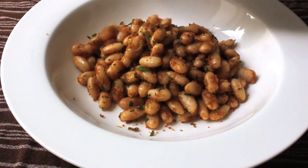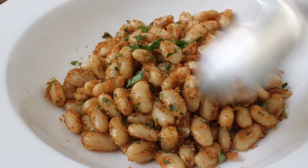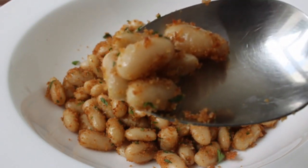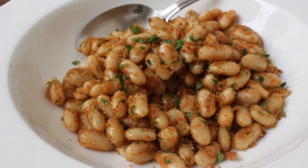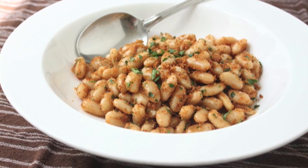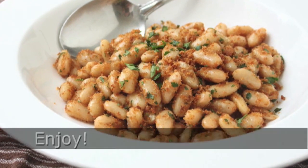I'm going to plate this up. Of course, I'm going to top it with a few extra breadcrumbs — because, you know, why wouldn't you? Maybe a little extra parsley for the photo. And that's it. I call these Sandy Beans — earthy, soft, delicious beans coated in a crispy, crunchy, but deliciously sandy breadcrumb mixture. What a great combination. I know you're probably upset you haven't seen this technique earlier — you're all like, where has this technique been all my life? But don't be mad. Now you know you can do this next time you make beans. Head over to foodwishes.com to get all the ingredients, and as always, enjoy.